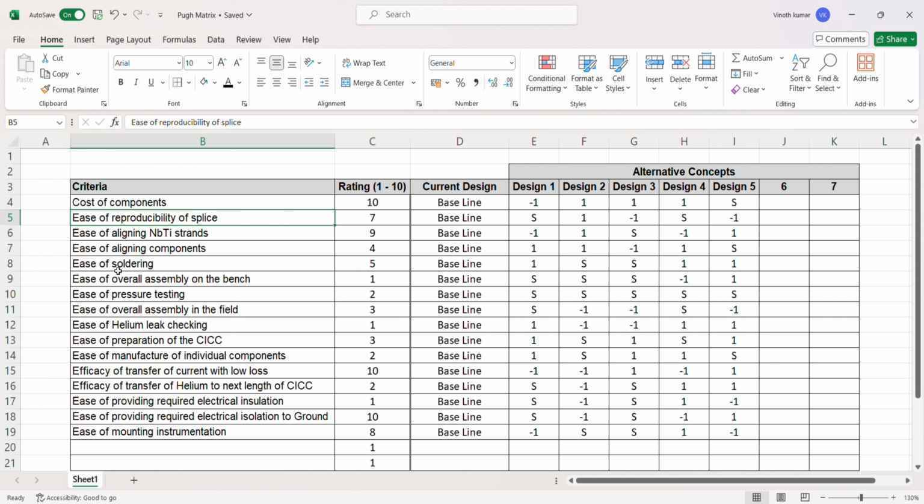Now, as I told, this is an industry of electrical or electronic components or device manufacturing. So these are all the criteria on which I want to evaluate my design.